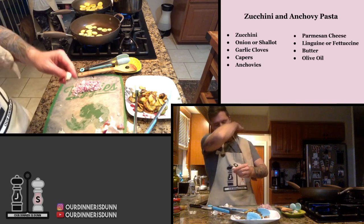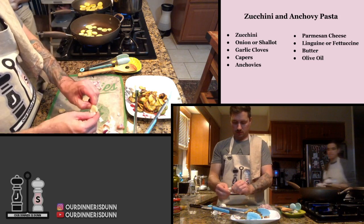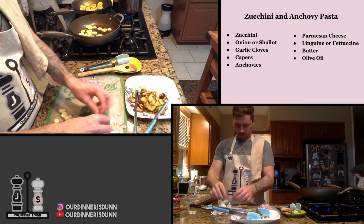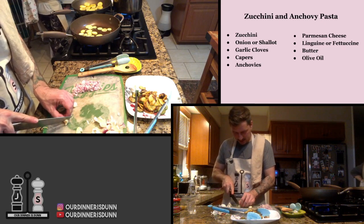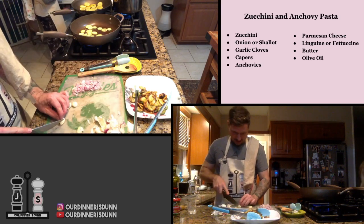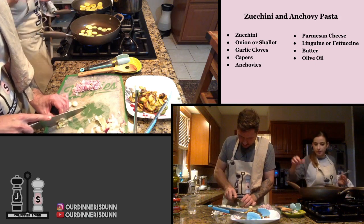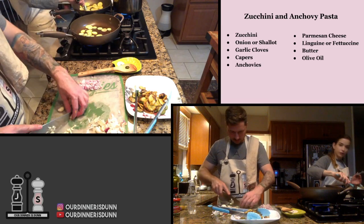Yes. So I just smash those garlic cloves, peel off the skin. Now I'm going to give these a nice fine dice. This garlic is a little bit funky on the end, so I'm just going to slice that off. Then for my nice fine dice, same as the onion, I'm going to slice it long ways through the center. And then a nice dice. Perfect. I'm going to start flipping these over.